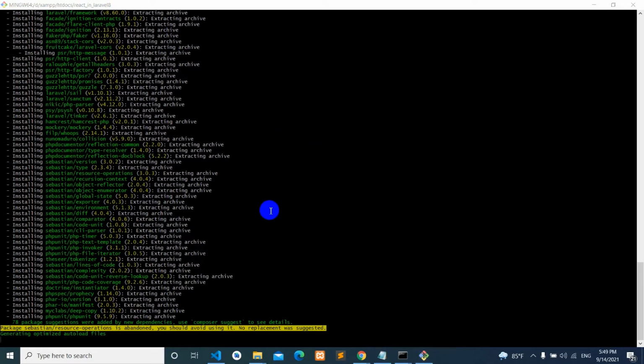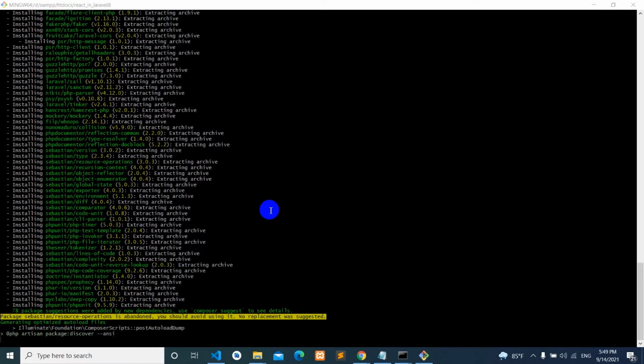Now Laravel is generating and optimizing all the autoload files.